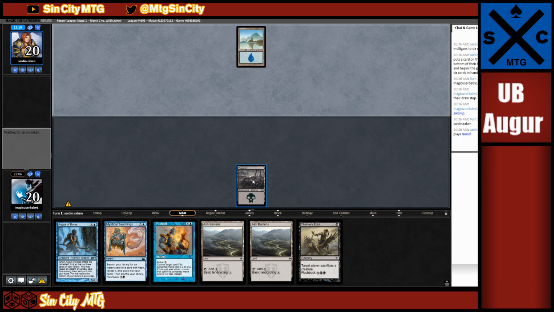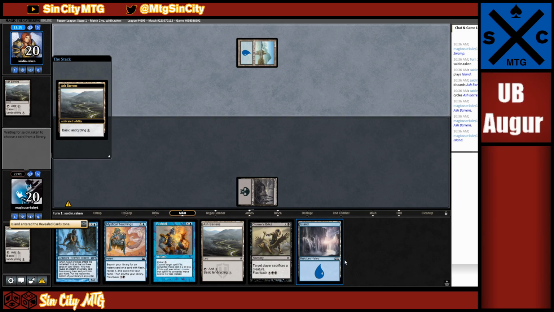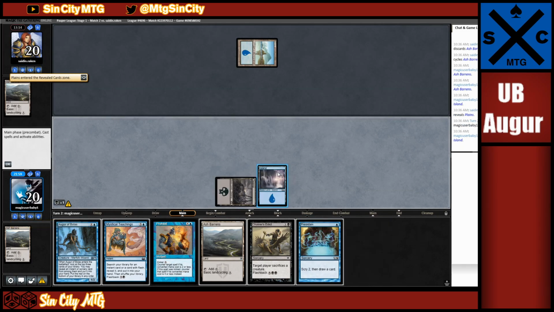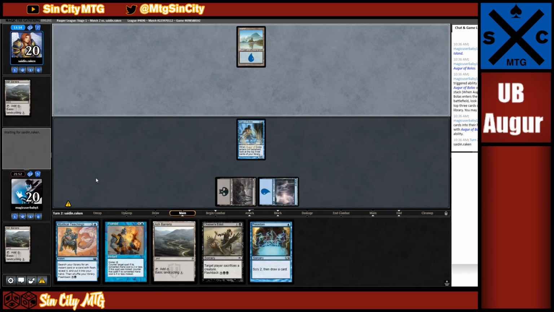Okay, buddy. What do you got here? Preordain. Oh! We got the same thing. You're not special. Get out of here with that. I like Augur now. Augur's a bomb. You know what? I'm done, man. We have like 30 targets.